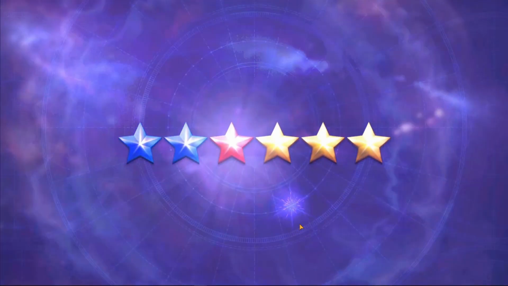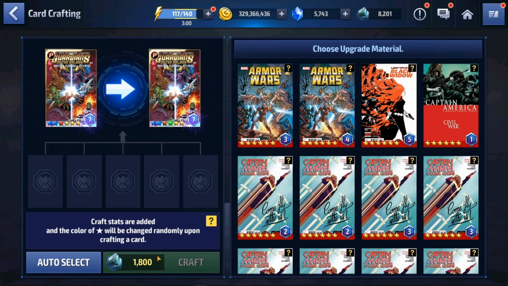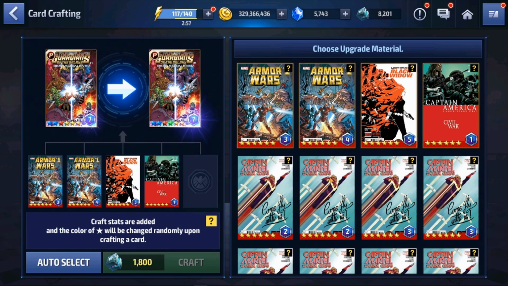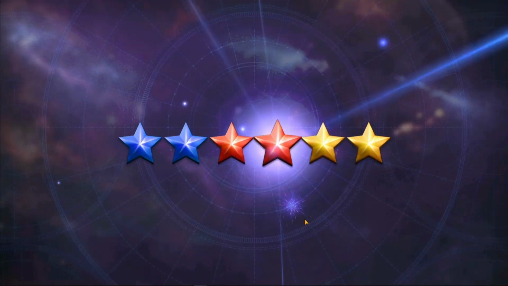What are we going to get? Okay, so we got a red. All right. So eventually I'm going to change this to blue because if you get 6 blue stars on one card, you're going to have 5% pierce. If you get 3 blue stars on one card, you'll have 2% pierce. Let's try it again. And I just want 2% pierce because I want to do my initial testing just with 2% pierce.